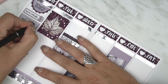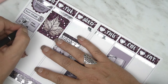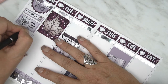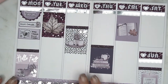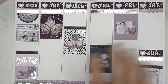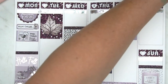Oh, yeah. iMac crash. So I've got to clean it. I did. Obviously, this is a rewind spread. If you didn't get that, I am memory planning.